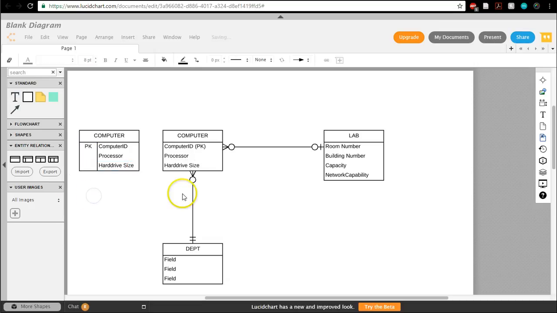So, two different ways of doing the entities. They both join up the same as each other. So that's fairly clear. Now, I will cover how to handle a many-to-many relationship in the next screencast.